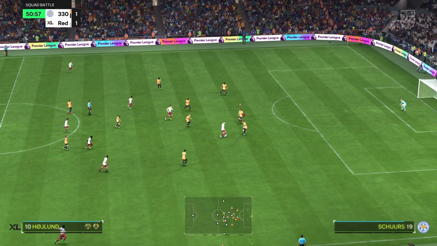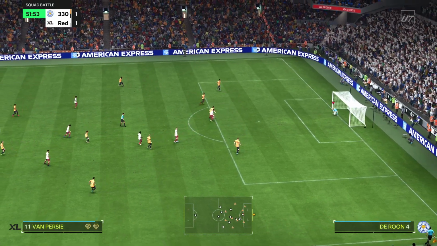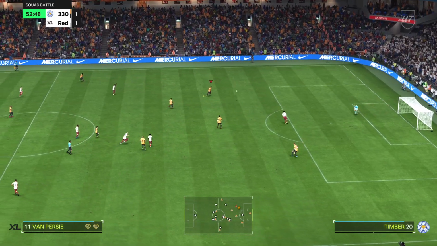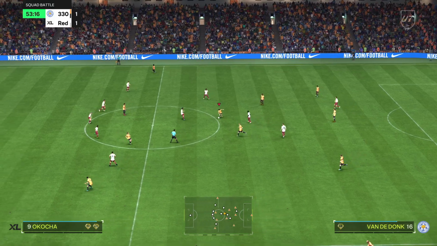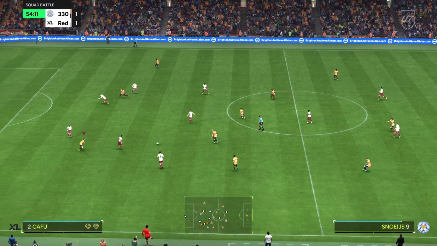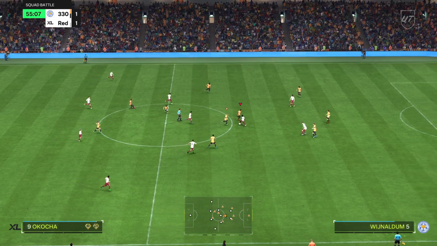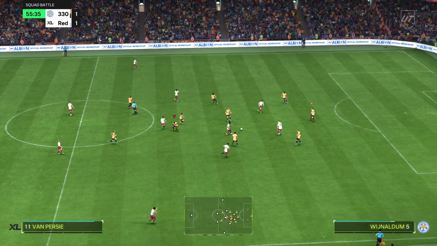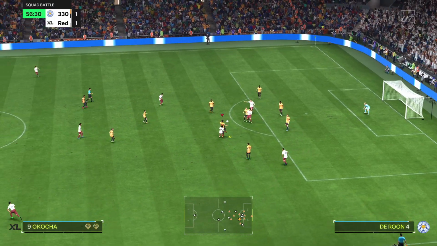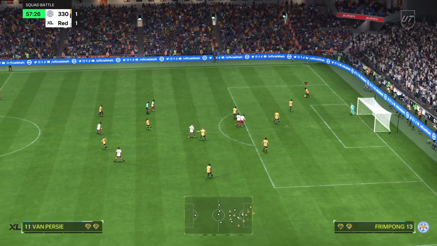He's done well to get past his marker. Taking this on. And that's pretty straightforward for the keeper. Van der Donk. Joey Veerman. Cafu recovering possession. Van Persie. Now, this has to be. Having a look. Well, that's what he's there for. It's a good stop.